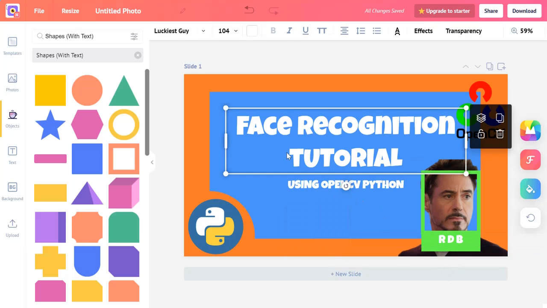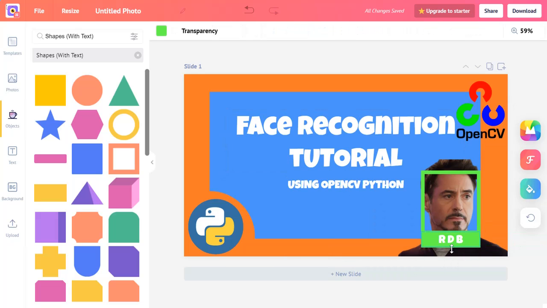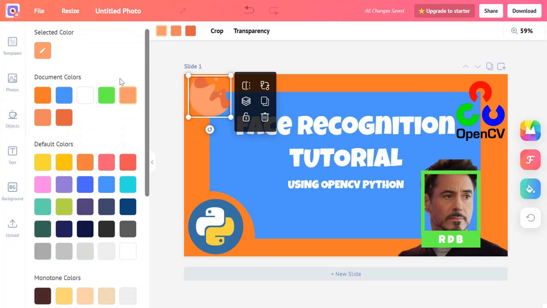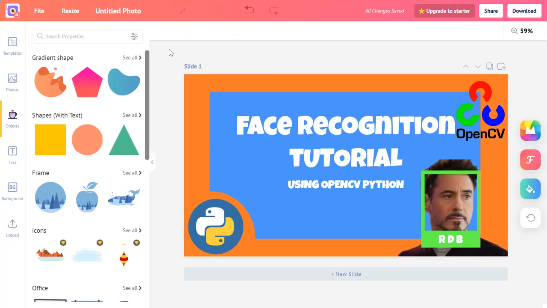And then as you can see, there we go. We have a pretty enticing thumbnail. And you can add more stuff to this thumbnail. As you can see, this still looks a little plain. So we can go to objects, and then go to gradient shapes, maybe add this. I know that makes no sense, especially since this has nothing to do with our tutorial, but just make your thing look attractive, because this thumbnail decides whether you gain a watcher or lose one. Because even if your content is the best in the world, what use is it to anybody if they don't click on it at all?